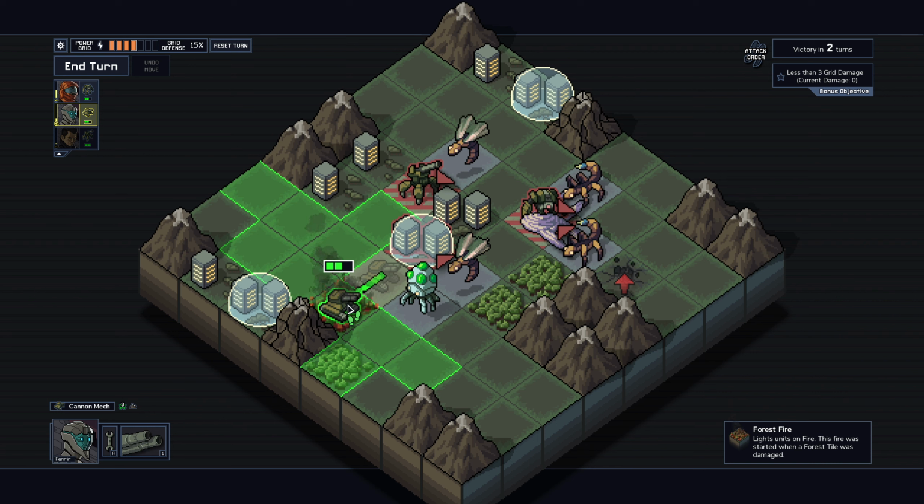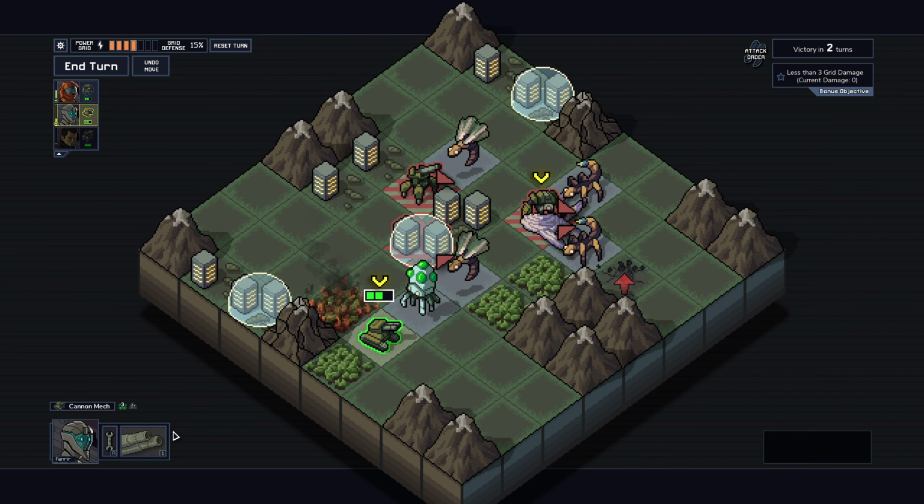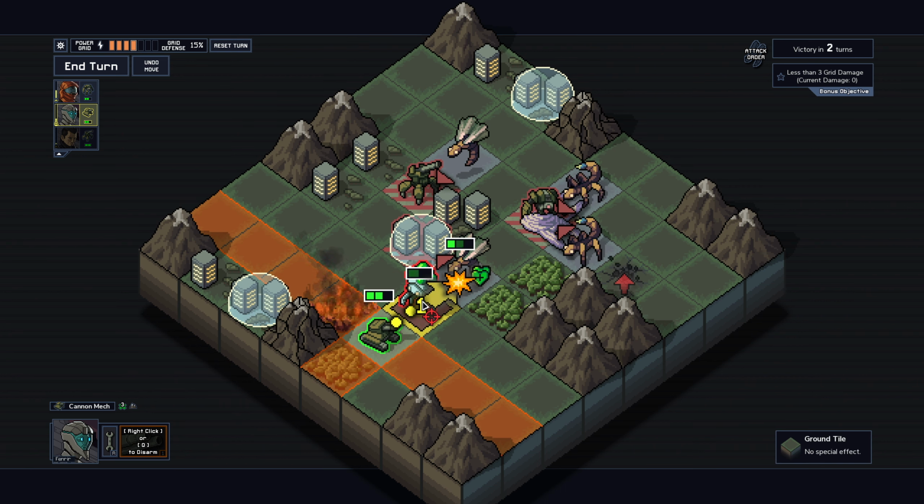Lights units on fire. This fire was started when a forest tower was damaged. So if we move through it, do we become on fire? Is my next question. Seems not. So if we hit this into there, this will die. They will lose 1 of their max HP. So they should also die.